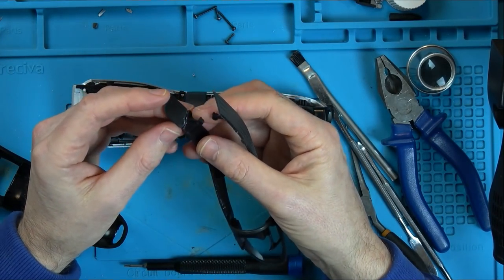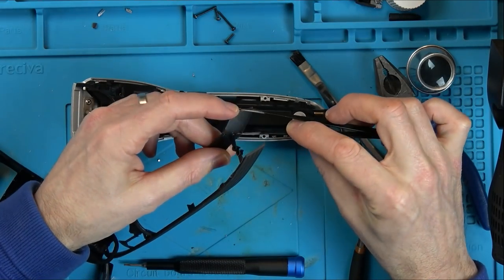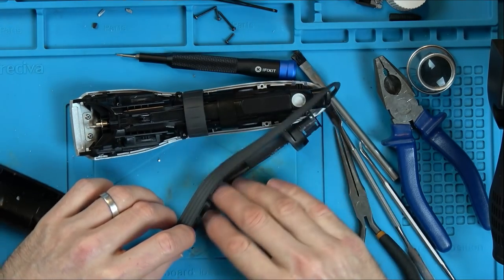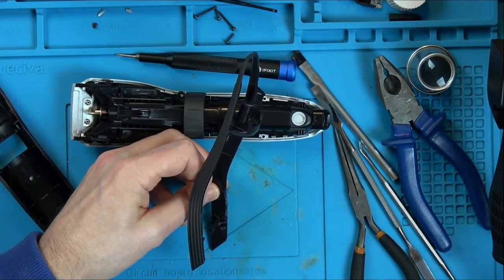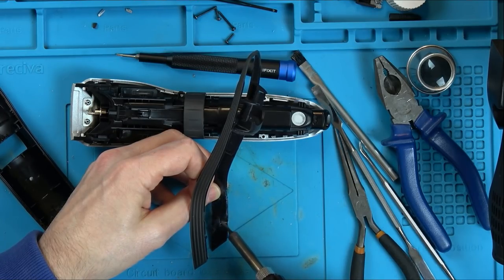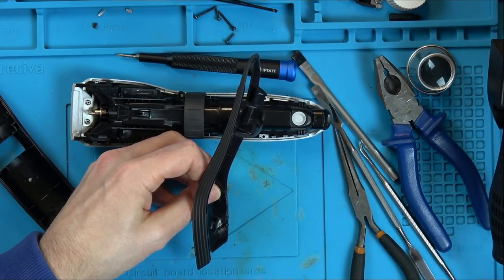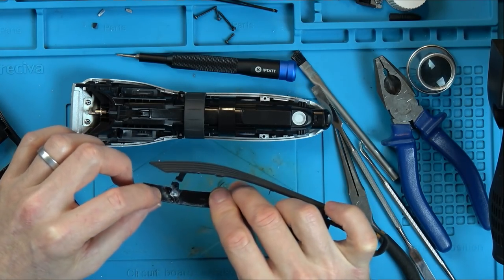I think while I've got this apart, I'm going to put a bit of super glue in this bit here. Spraying some super glue activator on it to make it go off quicker. And I'm just going to run the soldering iron over it just to try to melt the seam a little bit. Right, it might do.